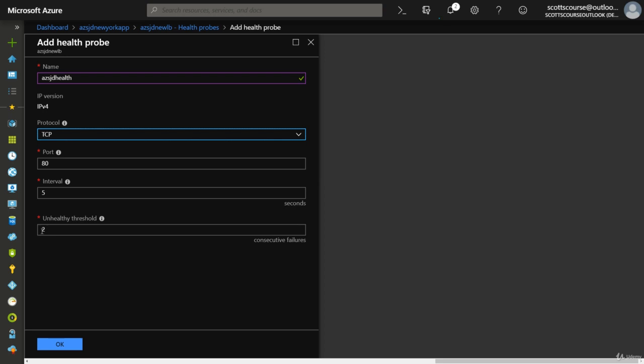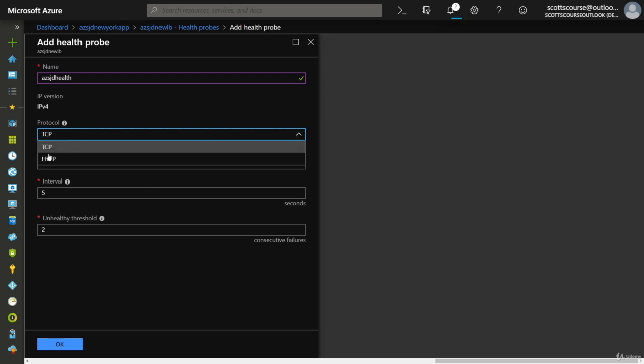If it fails to open port 80 twice consecutively, so it takes about 10 seconds of failures, then the health probe is triggered as unhealthy. So within 10 seconds this will detect that port 80 is no longer opening.